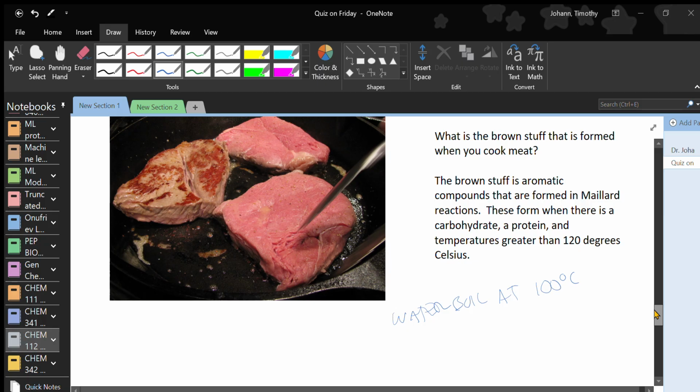So we need that 120 degrees, and so that's important for water, and it's important about phase changes. If we're going to get this color, the meat has water in it too. We have to boil off enough of that water, or that liquid. If we were braising and we had liquid, we'd have to boil off that liquid, and once we boiled off the liquid, then we could start getting our browning reactions. But not until all the liquid's gone.